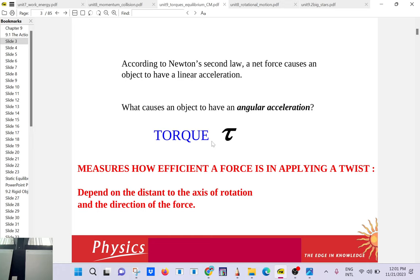Something else. If I push along the door, far from the hinge, is something happening? No. So what is it? It's very efficient when the force is perpendicular. If I push here, nothing happens. If I push at an angle, it's going to happen, but I'm not very efficient. The torque will be maximum if the angle between the force and that distance is perpendicular, 90 degrees. So a torque depends on three things: the force, the distance, and the angle.